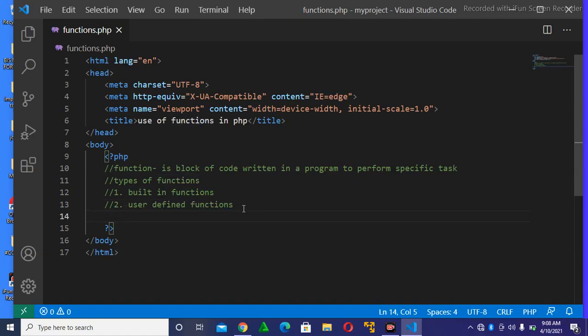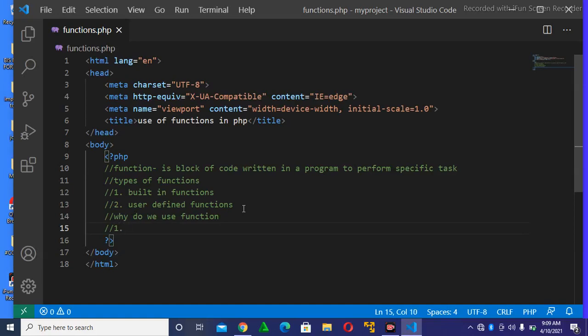Let's say for instance, how do you write a function? Or the next question you may ask yourself: when do we use functions?